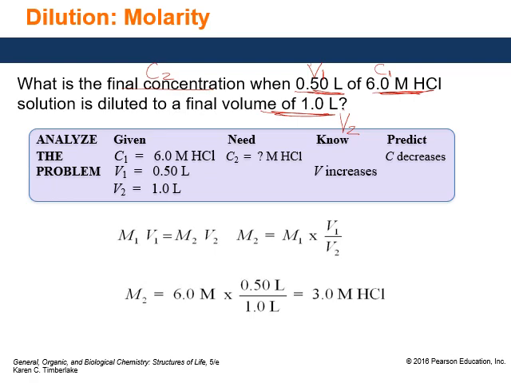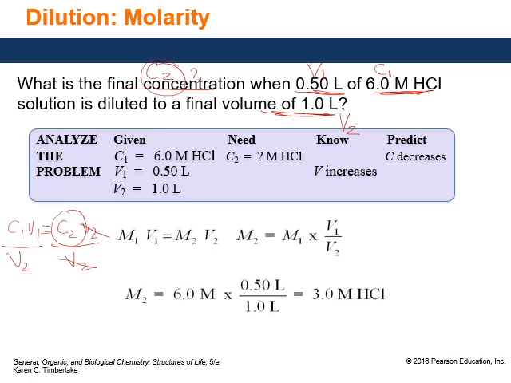Now what is the expression we know? It is C1V1 equals C2V2. What am I solving for? I'm solving for C2 here. If I'm solving for this, I need to get rid of V2 from here. Since V2 is in multiplication, I divide by V2. That cancels this V2 out. I cannot simply divide one side. I have to divide on the other side of the equal sign as well, which means C2 is C1V1 over V2.